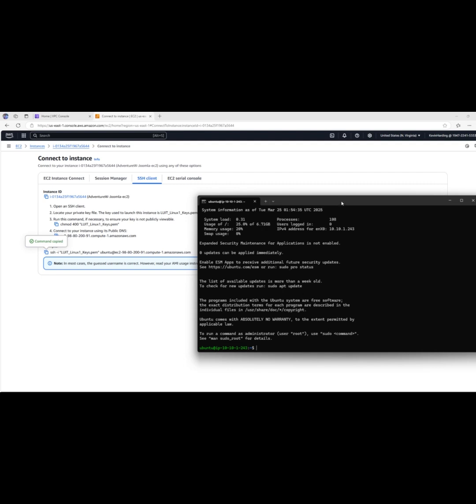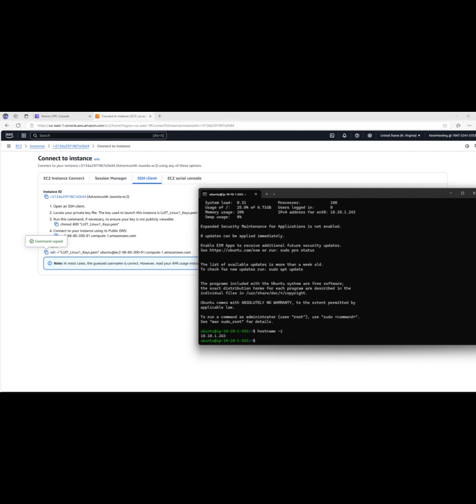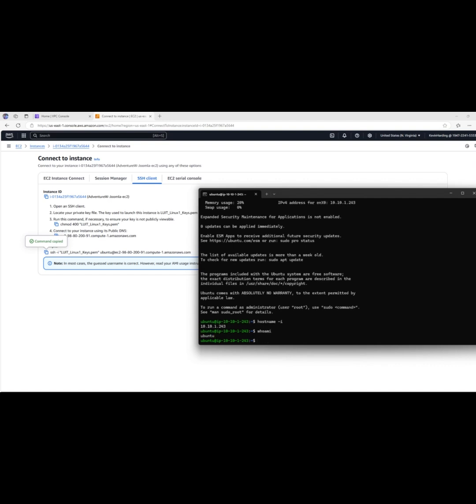Okay, and as you can see, we are in our Ubuntu services on the EC2 instance. So let me do a quick check. Hostname. Okay, so this lets me know the IP address that I'm using, and this lets me know who I'm logged in as. I'm logged in as a default Ubuntu user account. Okay, so let's exit out of here.